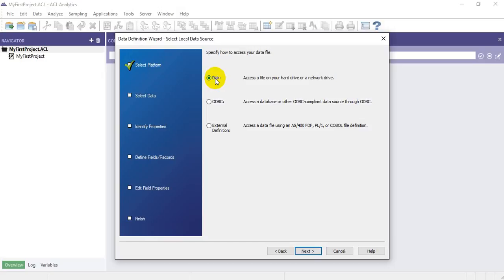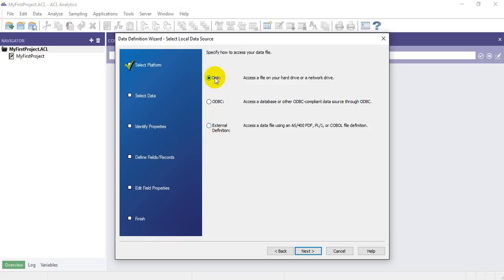That is where you use ODBC to do your connectivity, bringing the data directly from the database. Then the external definition is for when you have your COBOL, Fortran, or AS400 databases that you still want to connect to and get your data for your analysis.